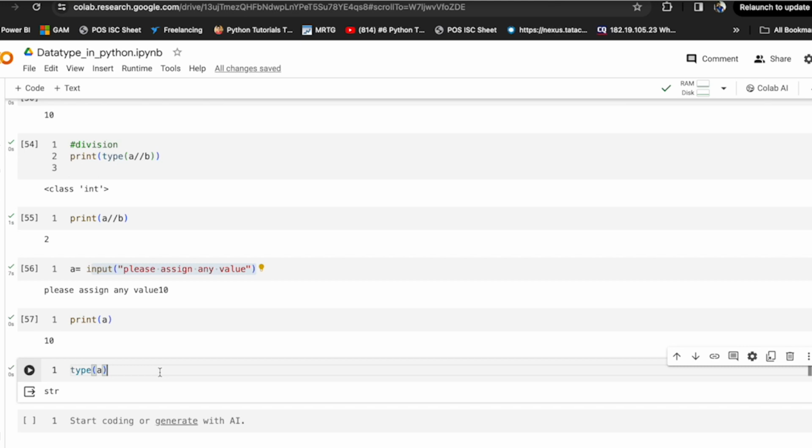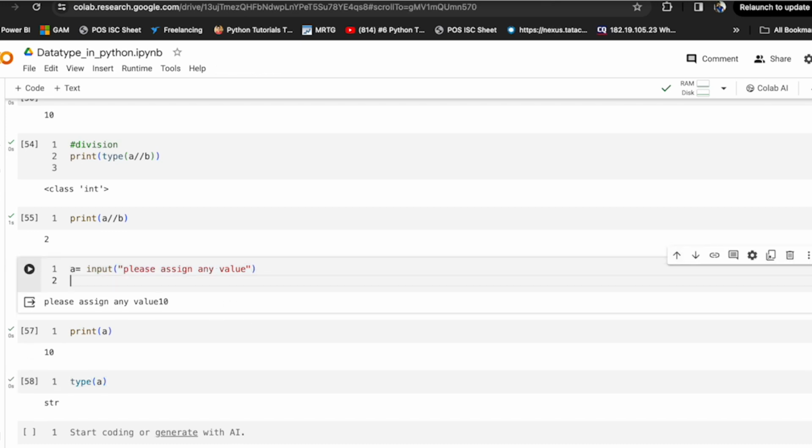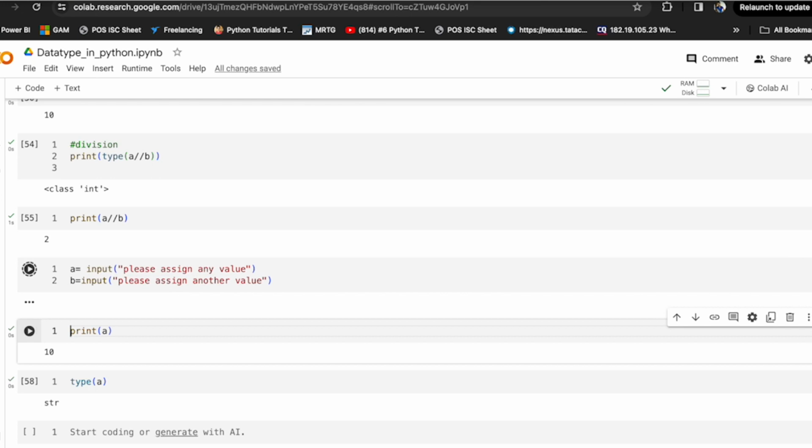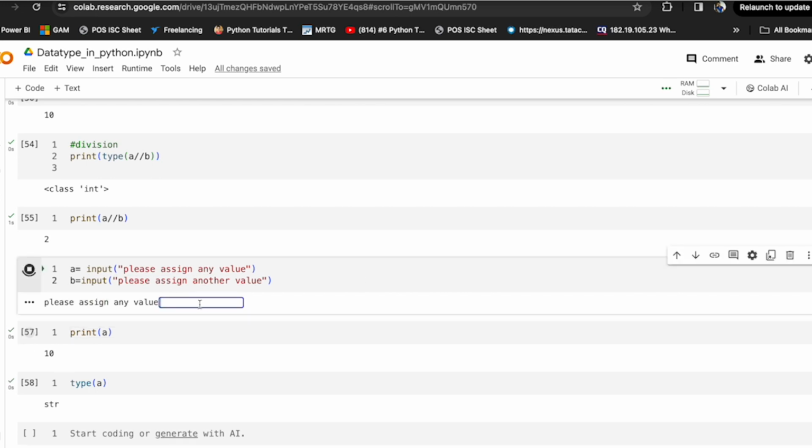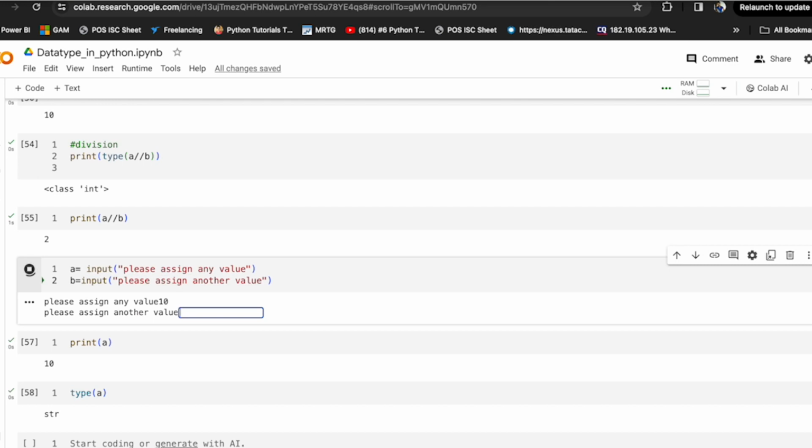I have to convert into int. Let's take another number as well, so I can perform the operation. So I will say, please assign another value. Okay, now I will take two values. I will first take the value for A, and then I will take the value for B.